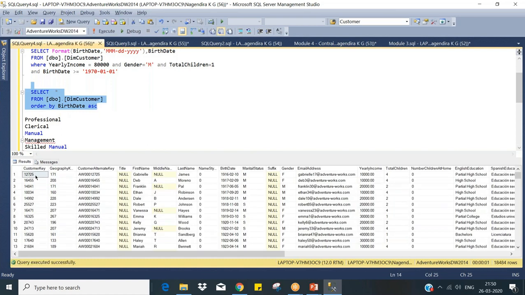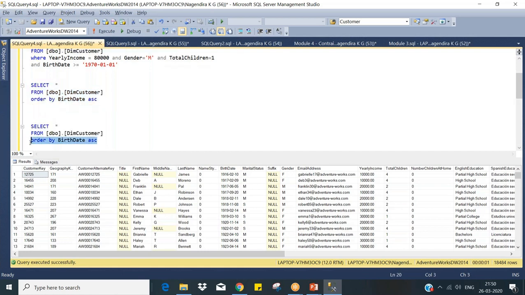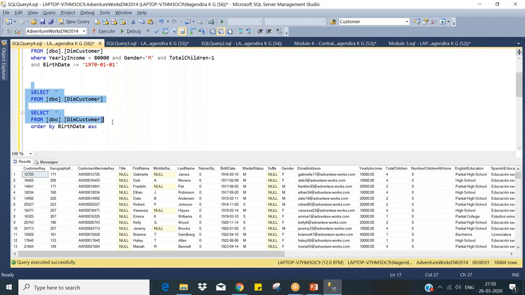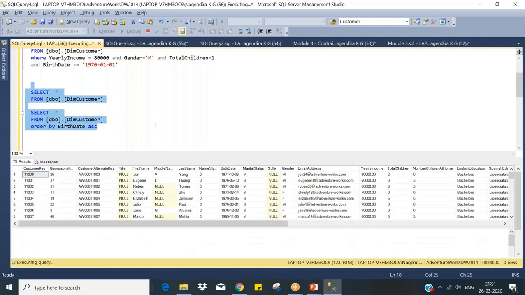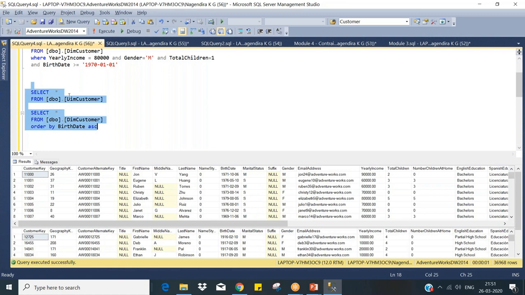Now you see the customer key has changed, 1, 2, 3. Instead, whoever was born earliest, 1916, 02. I'll show both the results together so that people will understand. This one should be on top. The first query doesn't have an order. This one has an order based on the birth date. You see, the results of the first are based on the customer key. It always fetches based on the customer key.